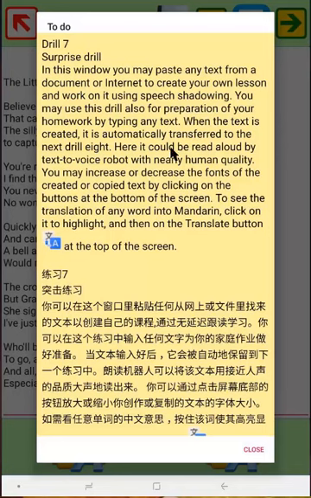Here, it could be read aloud by the text-to-voice robot with nearly human quality. You may change the size of the text by clicking on the buttons at the bottom of the screen. To see the translation of any word into Mandarin, click on it to highlight and then click on the Translate button at the top of the screen.